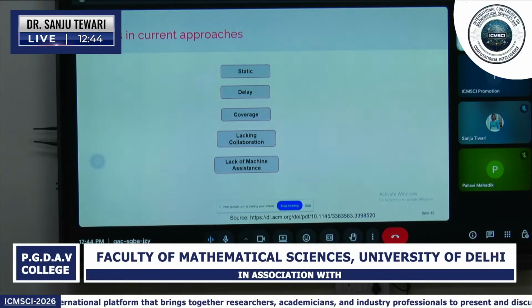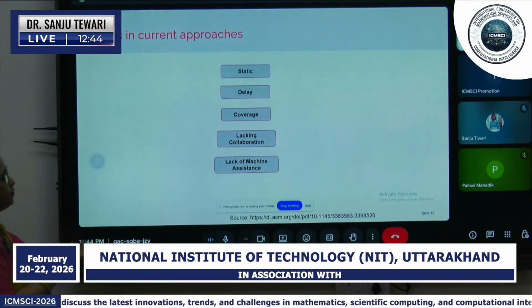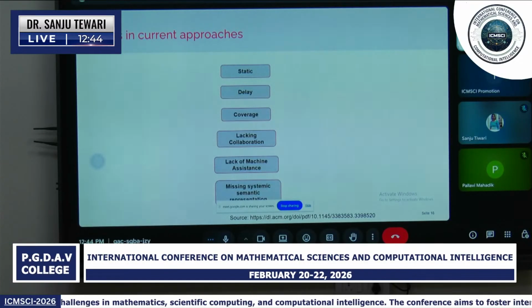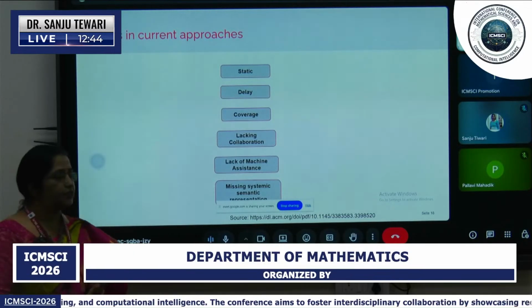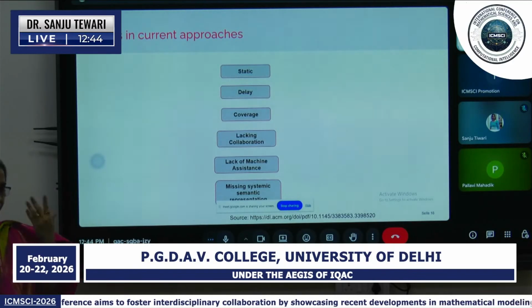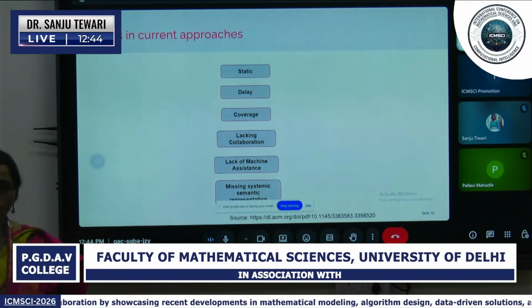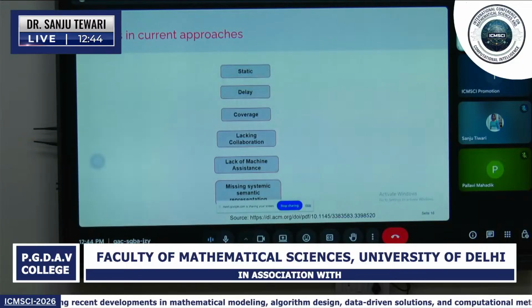And lack of machine assistance: PDF is in a static and unstructured form, so machines cannot execute it. But here you can make queries and also perform reasoning by using the SPARQL query language. It is based on semantic representation. Open Research Knowledge Graph is based on RDF and OWL, the web ontology language, and the query language is SPARQL. Anyone can make queries from one paper or the whole contribution of a combination of papers.